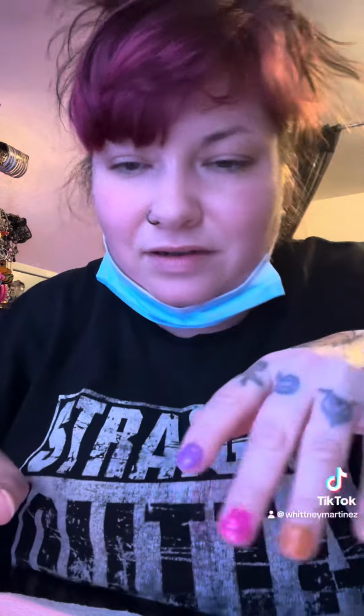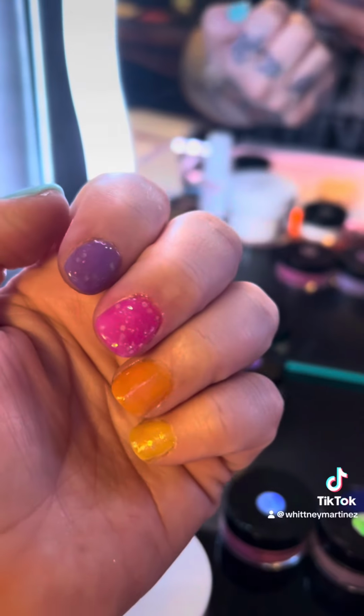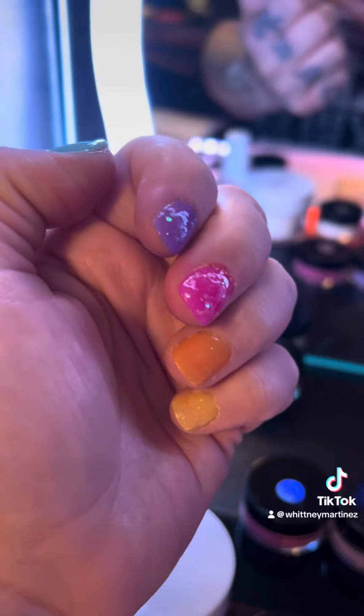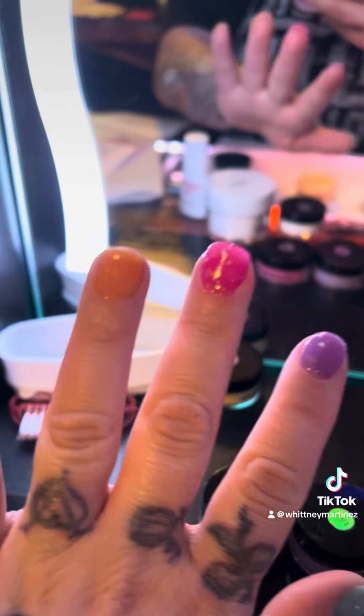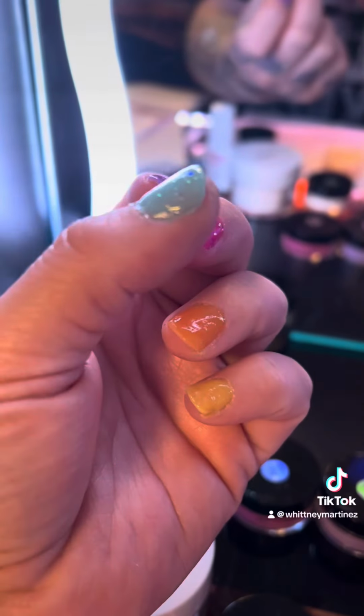I'm happy. And I did different colors because I wanted to see what they look like. So I'm probably going to do that every time until I try all the colors. Anyway, I'm happy with the results. I mean, I'm not perfect at it. This is literally my first time, so I know I got some little edges that need to get fixed or whatever, but honestly, I think it looks really cute.